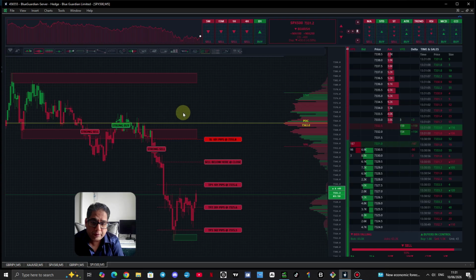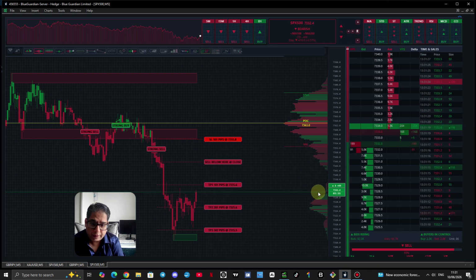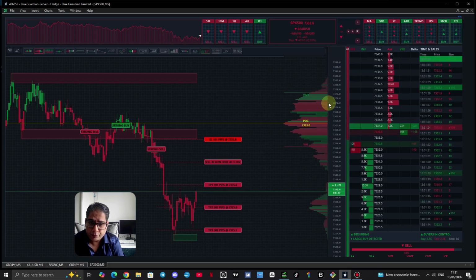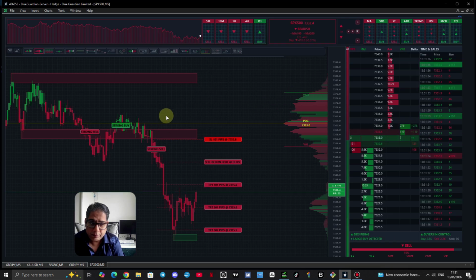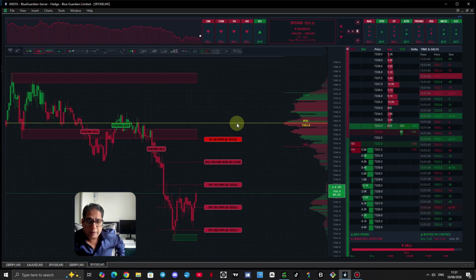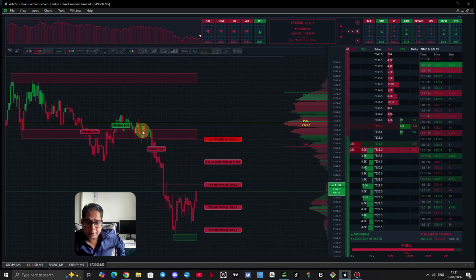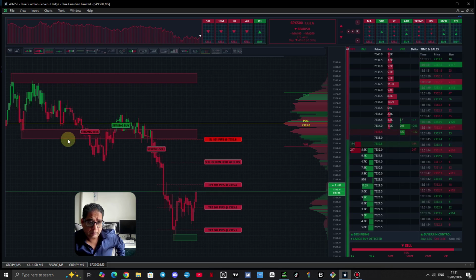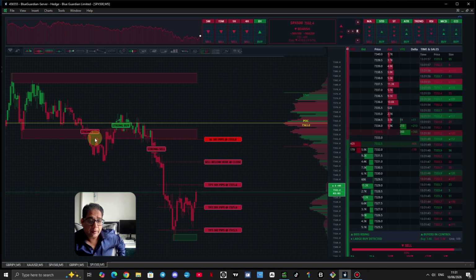So the main feature of this is that you get buy or sell signals around this POC, and the VAH area and the VAL area as well. So sometimes you'll get a signal to buy from here, and this will be the VAL rejection, the value area low rejection. What this is, is the volume profile. The volume profile is the main part of this indicator. From the point of control, when enough volume has been generated and there's a breakout from that, you get a signal, and the signal has been made with so many calculations that it gives you very good, accurate buy and sell signals.